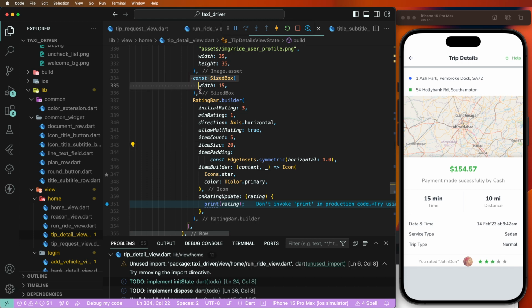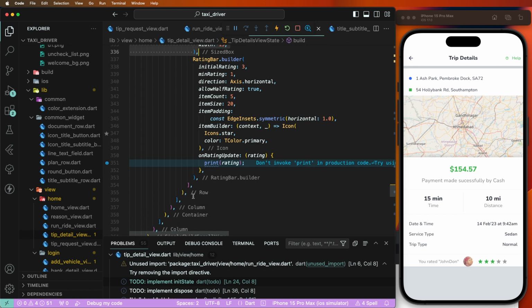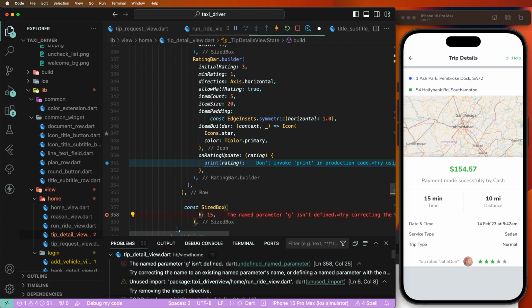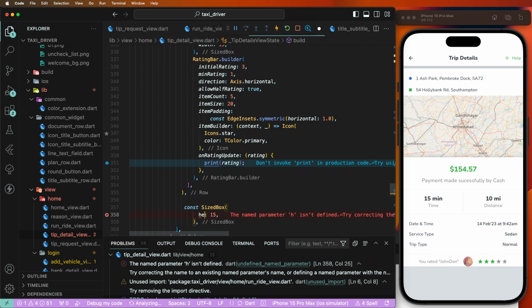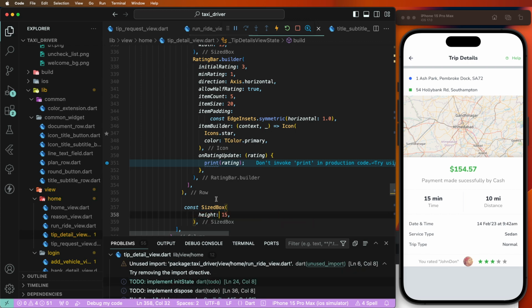Also give the space between them and the height. Let's see. Now these are the details.